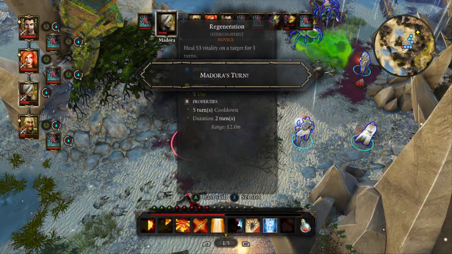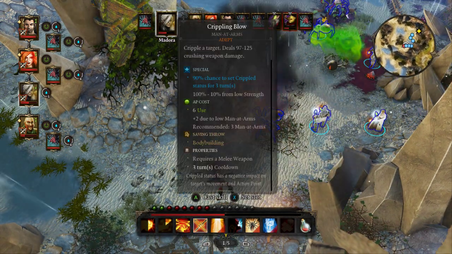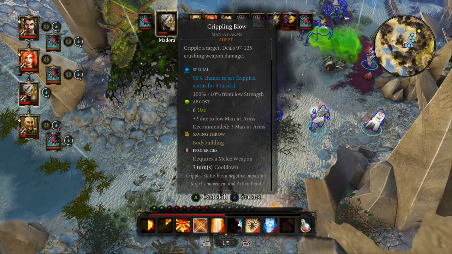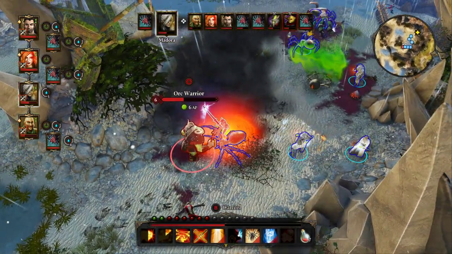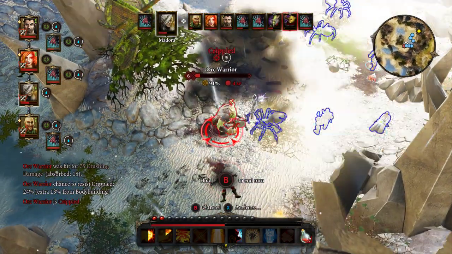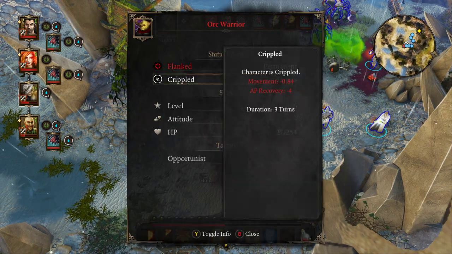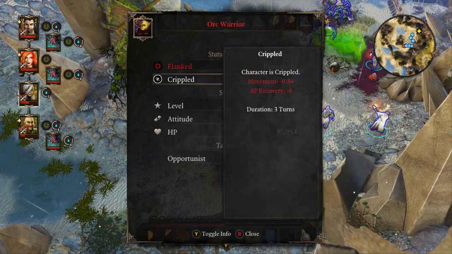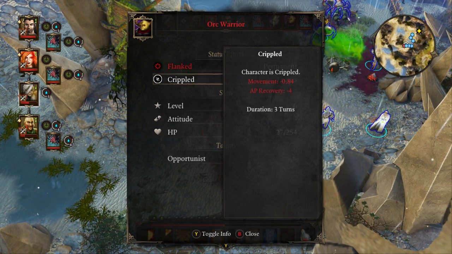Oh, and I want to see this one. I am curious. Wait, oh, no, no, what? Oh, from no strength? That's it? Eh, whatever, it is what it is. Crippled. Oh, what does that do for it? I'm curious now. Movement and eight. Dude, that is dirty. That is dirty.